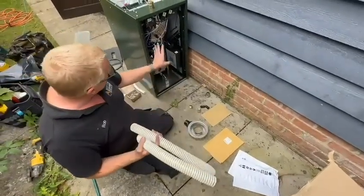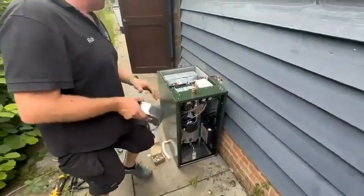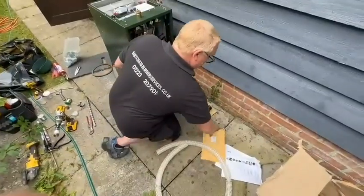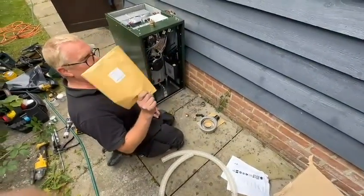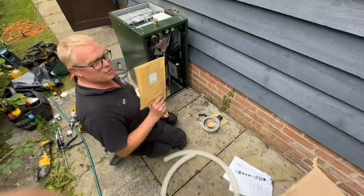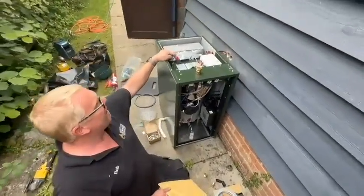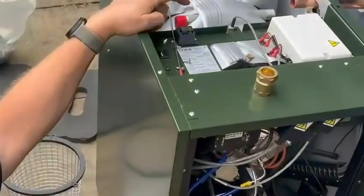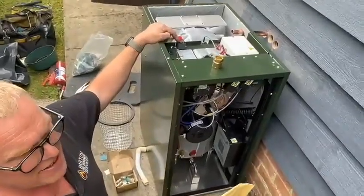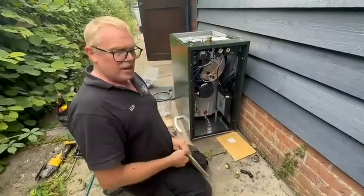We have an air hose that goes on the fan, goes underneath and attaches onto this part. This thing goes onto the back to create our balanced flue — the flue will come out the back in this case. Finally we have the relay kit — really important. If you run an open circuit, which is the preferred way, you don't need it. If you're going switch live, which this customer wants, you've got this nice relay on the top. You've got to use the relay — if you don't and you put 240 volts to this it's going to go bang. So you need to be using the relay. That's all the parts on the boiler.